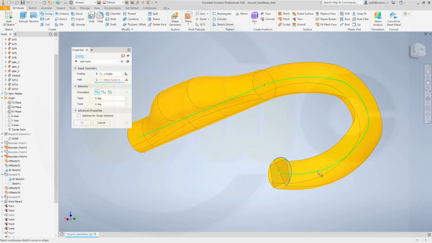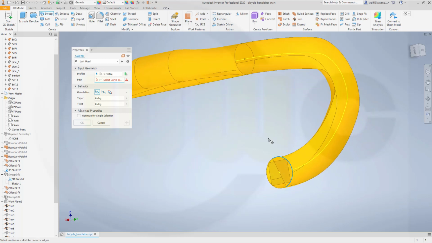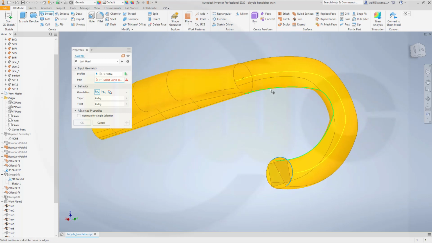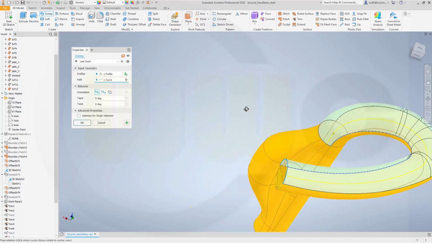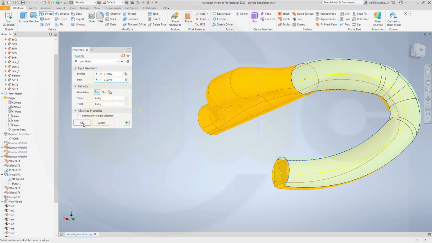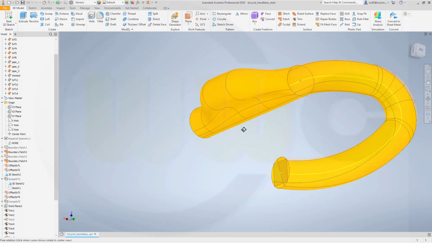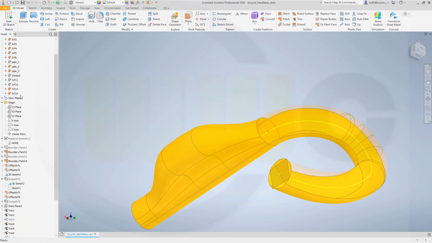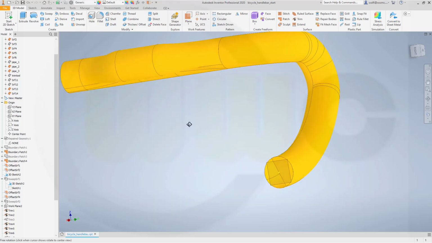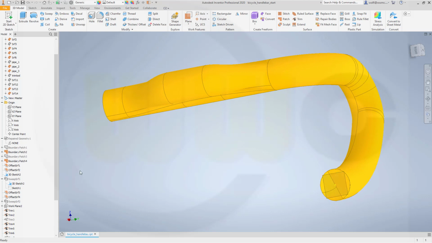And of course I could use that here, but taper twist, advanced properties, I want to use one of those edges. So if I go for this edge here, this works. Okay, so we'll take this one and confirm. Make it not translucent. Hide that plane here.